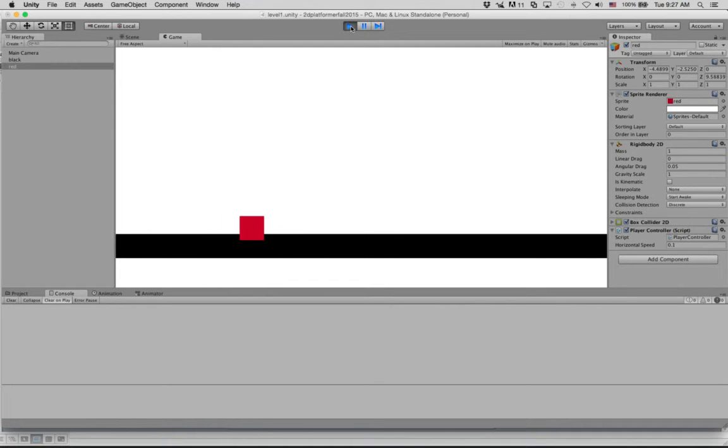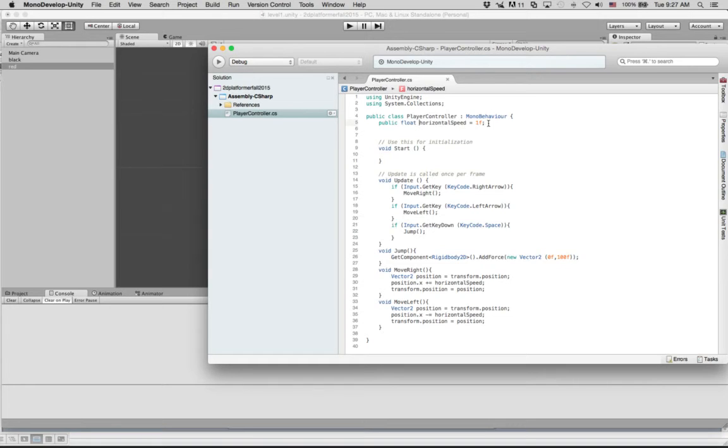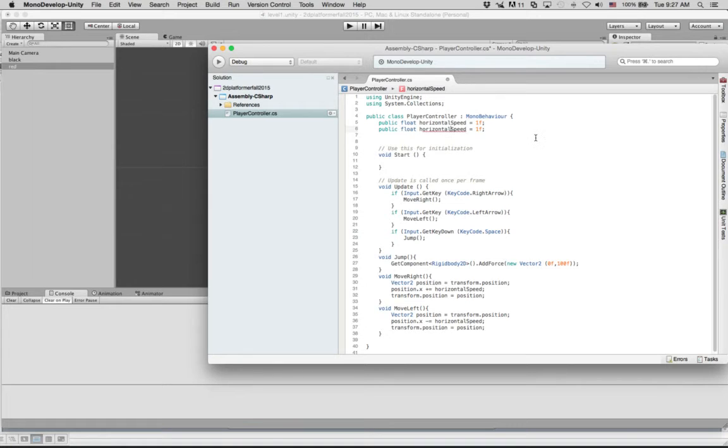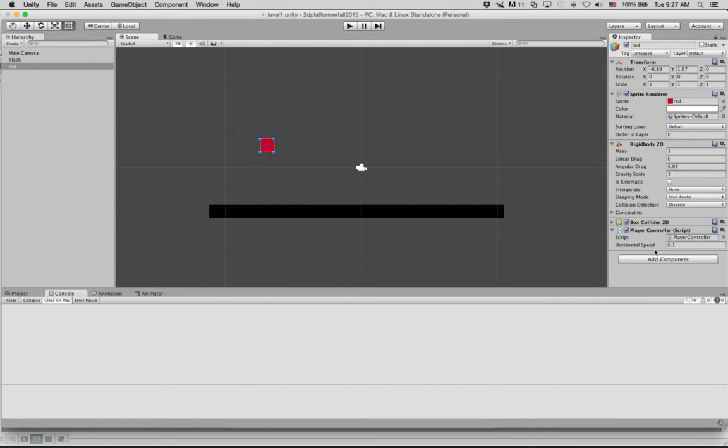Okay, left and right still work. And now I hit the space bar, and if I keep pounding on the space bar, I can get this thing to move up. But maybe we want him to jump a little bit higher than that. So I'm going to do the same thing. Let's add a public variable. We'll call it verticalSpeed, and we'll start at 100 since that's what we have down here. And then I'll copy and paste it, save it, and now when we go over, we should get a verticalSpeed thing here. Here it is. That's set at 100.